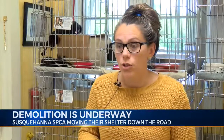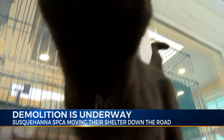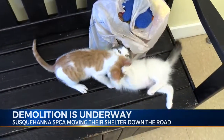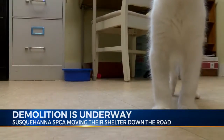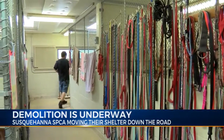Just moving right down the road, this location will be much bigger for them. They'll have their own surgical room and possibly a room to hold birthday parties. Right now, our surgery room is also our intake exam, our treatment room, where we do grooming, overflow — like for this time of year, where we have over 100 cats in our shelter. In our new facility, we'll have a surgery suite that has a surgery room that's only for surgery.